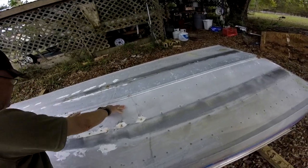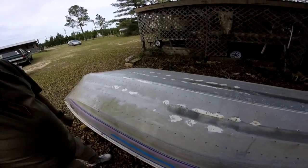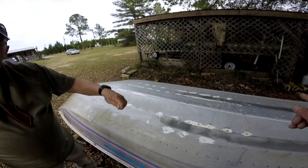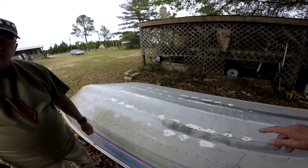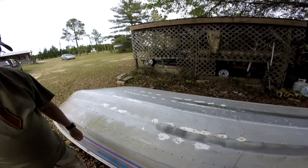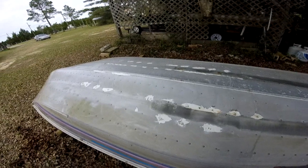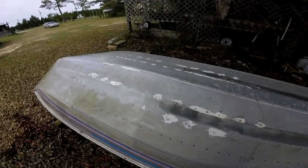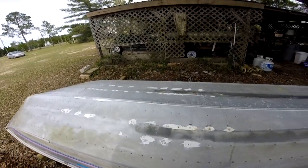Now I may get some epoxy paint, bottom paint for it. Or I may, fiberglass. Yeah, fiberglass might work. Or a truck bed stuff like you spray on truck beds. That rhino liner? Yeah, rhino liner. That might work too. Taking brush that on there. Or I could get some JB Weld and go around each one, which would only take about 2 weeks. That'd be a lot. At least 2 weeks.